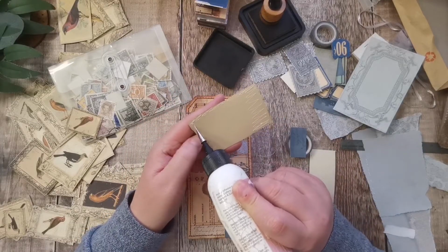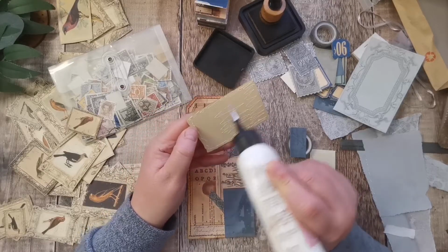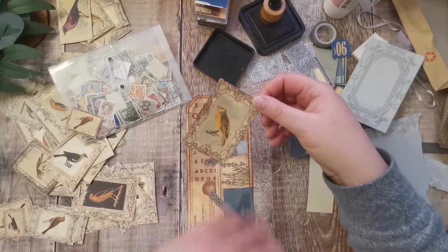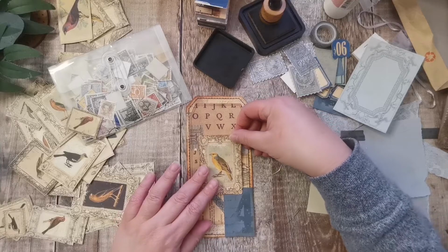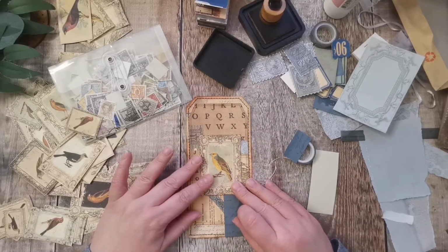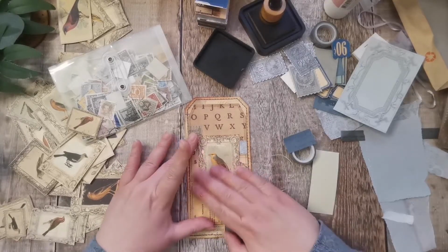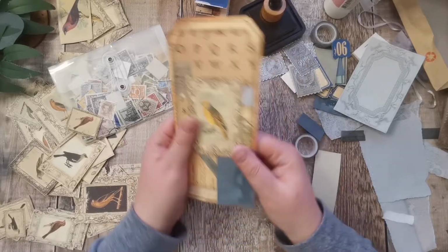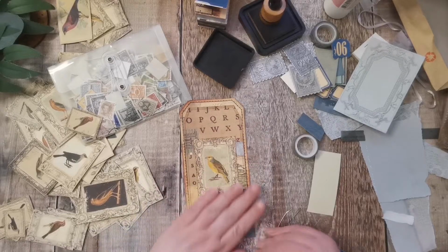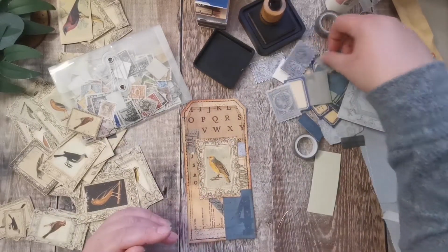And I don't think that this tag actually needs backing now, because obviously it's got the other tag on in front, which is 200 GSM, and then it's got these pieces of card what I've added, and these are all 200 GSM. So it has made it a lot sturdier. So yeah, they don't need backing now. So that's a job that we don't need to do.